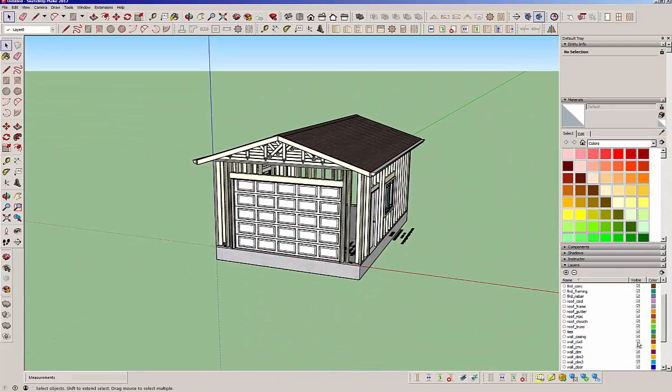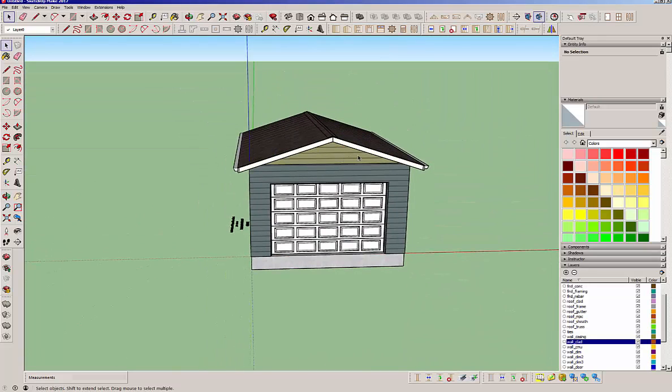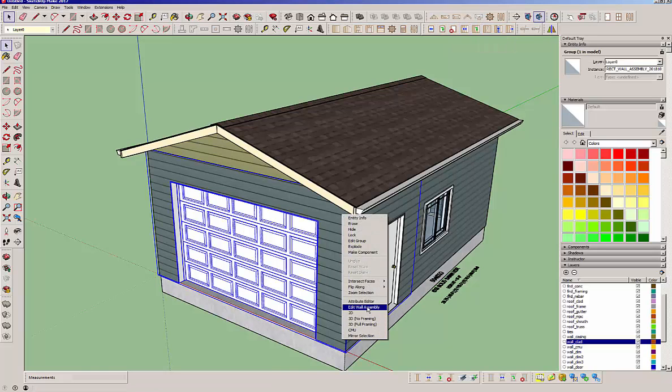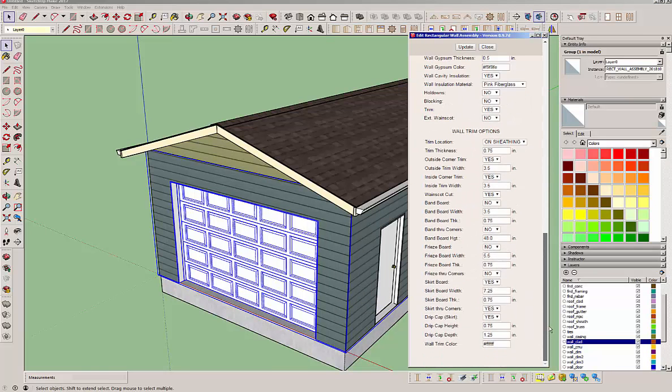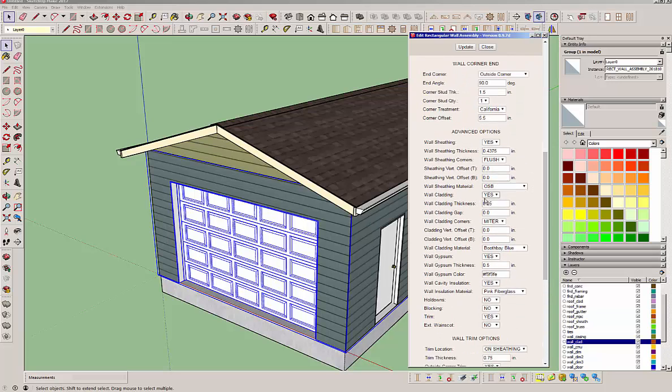Okay, and let's turn on the cladding just for a second here. Okay, so we noticed that we had the green cladding, and we want that to match here on this one as well. So actually, let's just go ahead and go into the wall edit. We're going to edit this wall panel. So we go ahead in there and come down here to our cladding. That's the trim. Yeah, there are a lot of parameters here. So we're going to change that to the heather moss. Hit update on that.